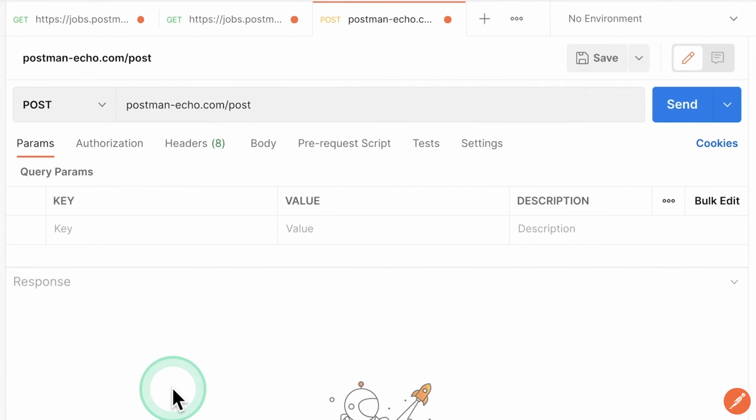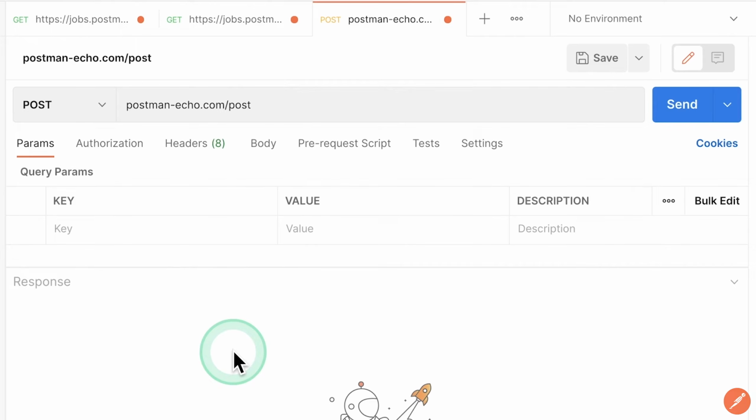This API is useful for understanding how to build requests, but apart from sending back the data we have already sent, it is useless as no data is persisted on the server. So we can say it's a very atypical API, but it's very useful for learning as we can try out different values and we'll see in the response if the API has understood them.